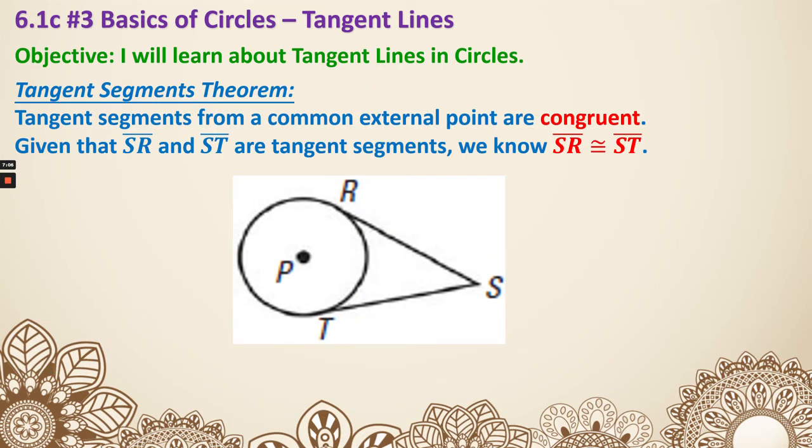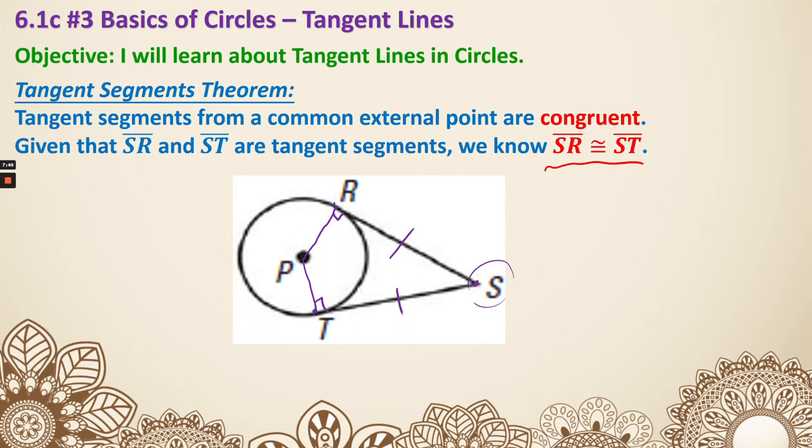Next, we have something called the tangent segments theorem. Well, the previous one is just identifying, based on a tangent line, you have 90 degrees. This one, if you have a point outside, you can actually draw at least 2 tangent lines. So here's point S. You can send a tangent line right here and send another tangent line here. We already know these are going to be 90 degrees. But here's something else. These 2 portions are actually going to be congruent, which in other words, if we are told they are tangent, then we also know SR is congruent to ST.